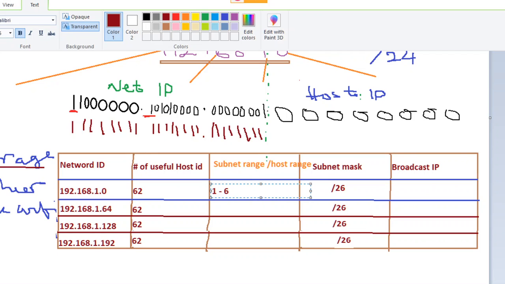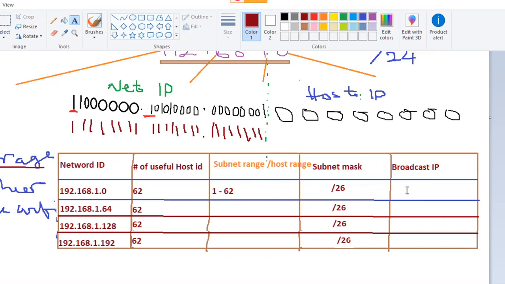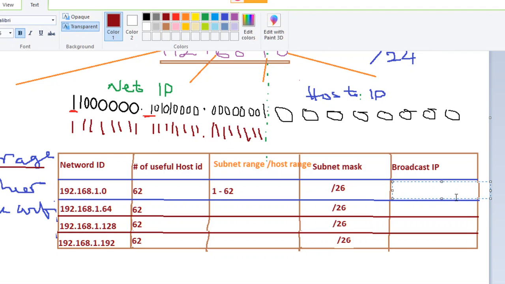But I thought your broadcast would be the 63. Oh, you are right. It's going to be 62. Broadcast is 63. It's going to be 62. You're right. Thank you for correcting that. I love that. So now that tells us the broadcast is 63. Remember, the broadcast is the IP right before the next network, the next subnet. So now the broadcast is going to be 63 for this one. Now make sure I put the 63. Thank you. Working together is awesome.